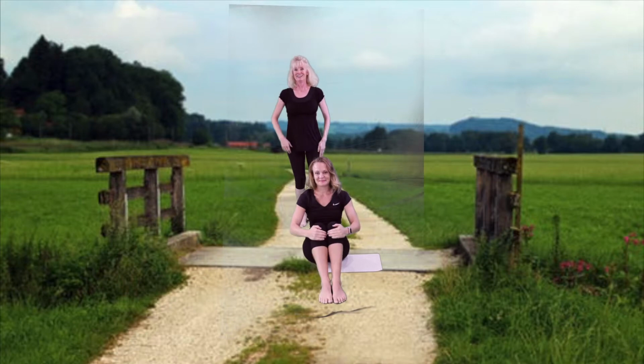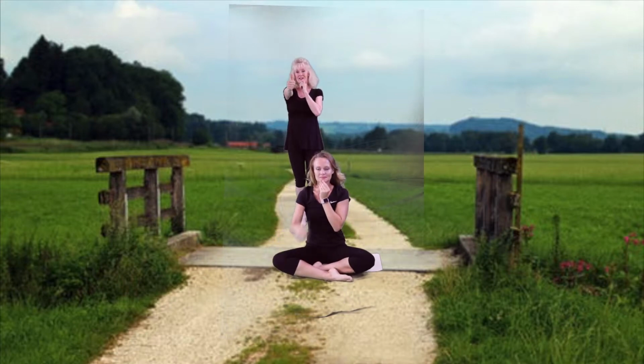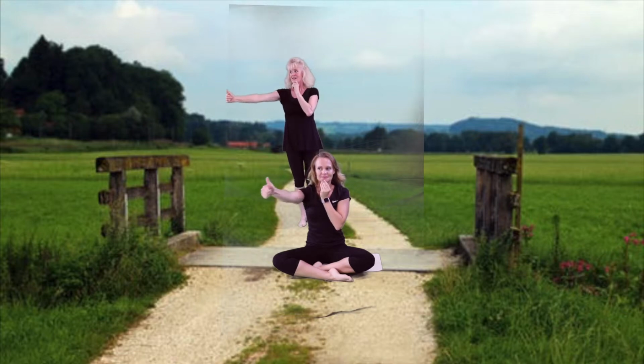Horizontal eye tracking. Follow one thumb with the eyes without moving the head, while moving the thumb from left to right. Continue side to side.